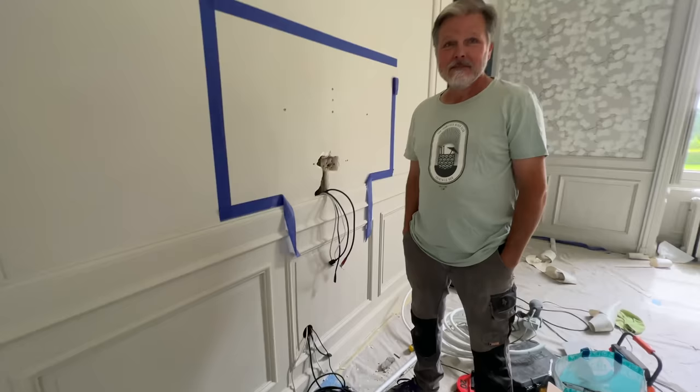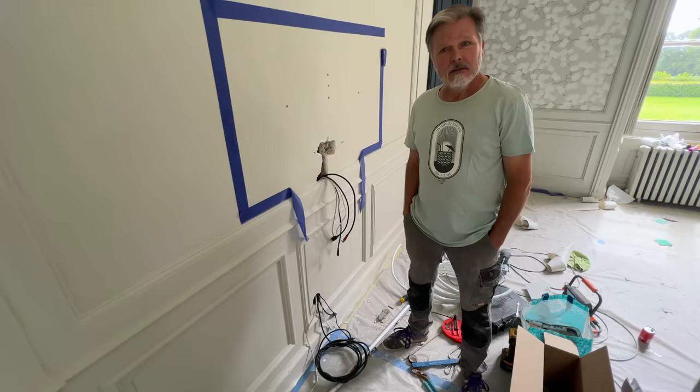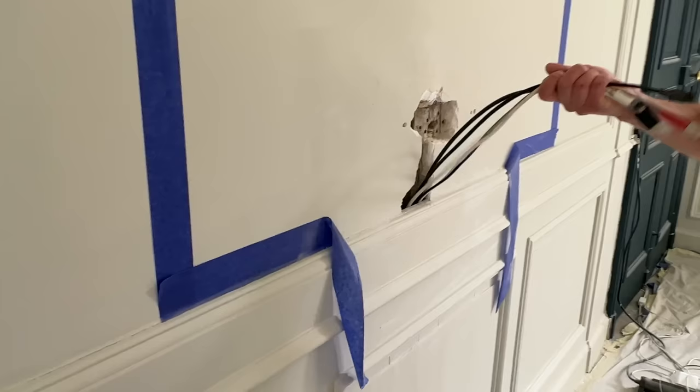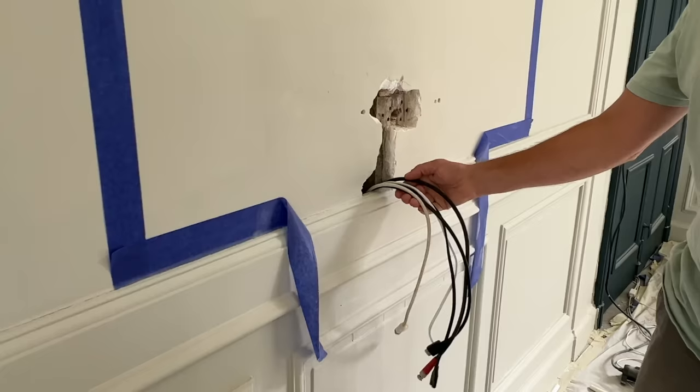Did you do this last night? Yesterday, yeah. I didn't even notice. I guess I was so consumed by wallpaper installation. So you got the wires through. Right. These aren't the actual wires I'm going to use. These are just the right size and the right type, just to make sure that they would all fit. Cool. And I'm going to get new ones, and longer ones to put them through.